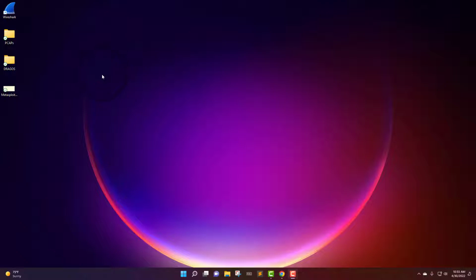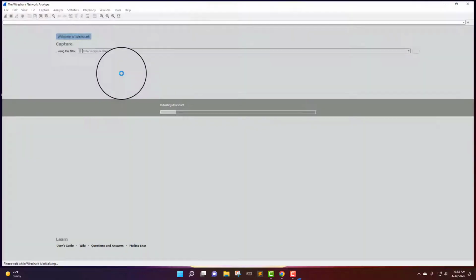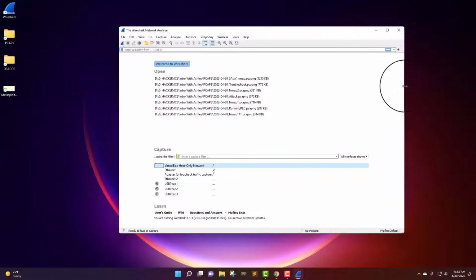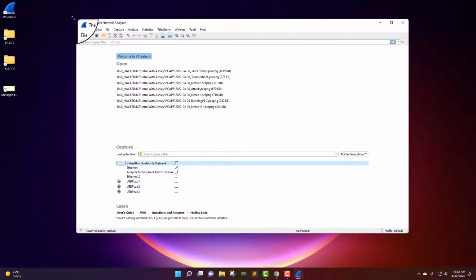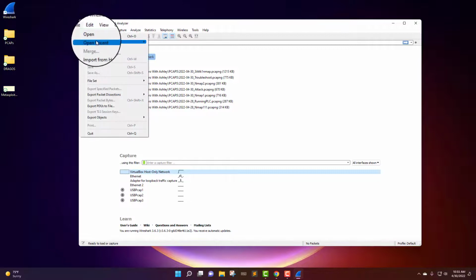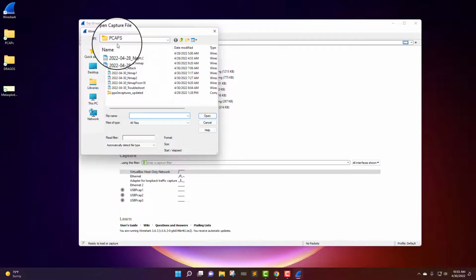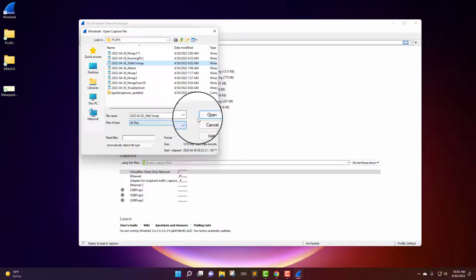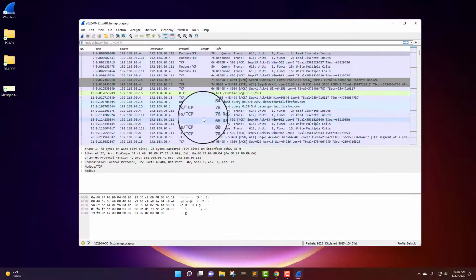All right, so let's do some analysis of these packets that I captured when I was running the ICS lab. I'm just going to open up Wireshark here, and let me resize this a little bit so that everything's more front and center for us, and hopefully it's easier for you guys to see. I'm going to go to File, Open, and go to where I store them, which is in my PCAPs folder, and we're going to try this one. This was the one where I ran the attack three times, and I did an nmap scan, so that should give me a bunch of packets to review.